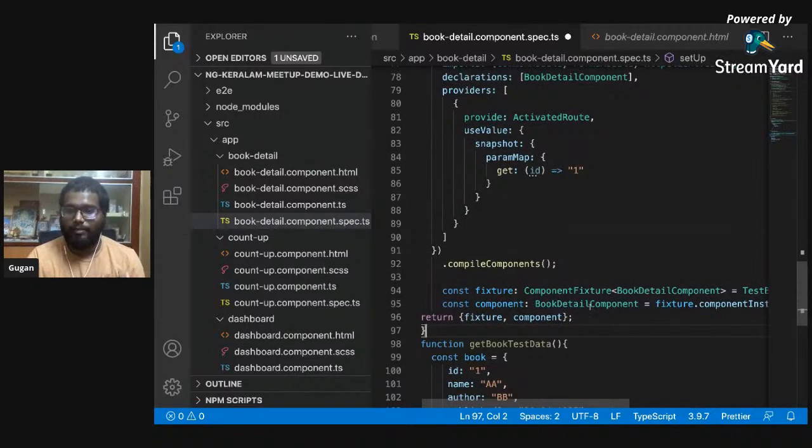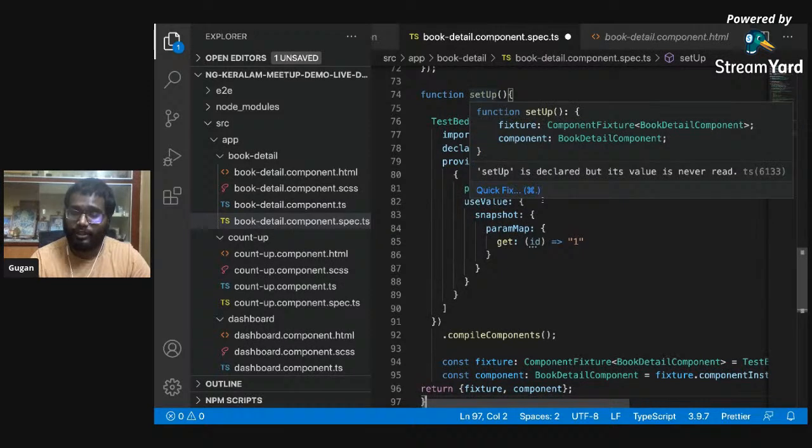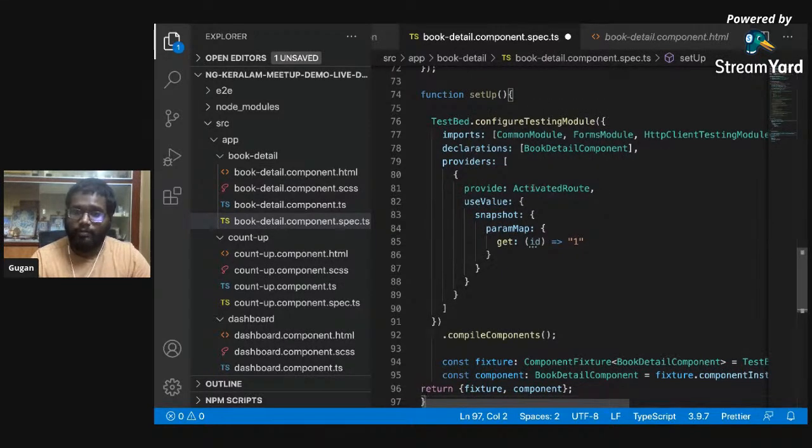I'm just compiling whatever things I require and sending it, so that if you have something common to this, you could change this one. Or like I told you earlier, if you want to override this particular thing, you could create another function and override to that. Assume that instead of activator routes use value of this one, I want to have add value of 2, because there's some operation that's going to happen when my activator route has this ID parameter of 2, so that I want to do something different. So you don't have to override it before. You can add another function and use that function, because I'm going to show you how to use this one.